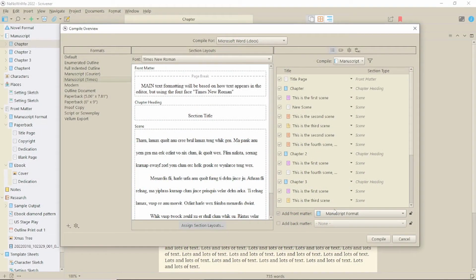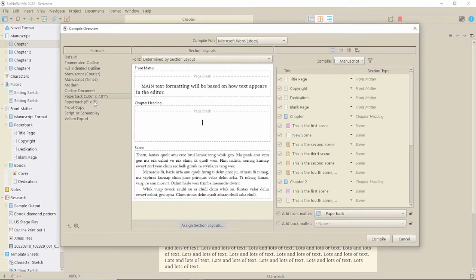Scrivener only has 2 standard paperback templates. It is fairly easy to create whichever size book you want, but you will have to create a new compile template to do that. An important fact to note is that Scrivener will not create a print-ready paperback for you. You will always have to do some formatting in your software of choice. For most of us, that will be Microsoft Word.